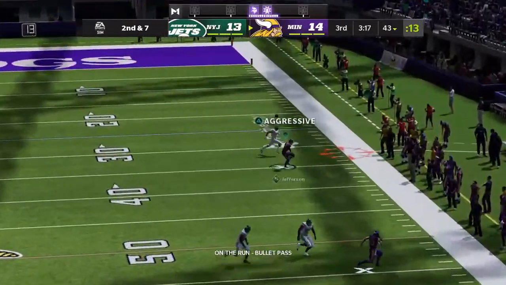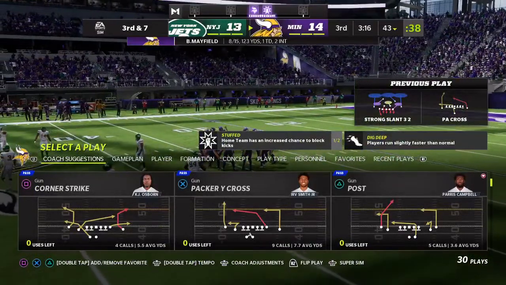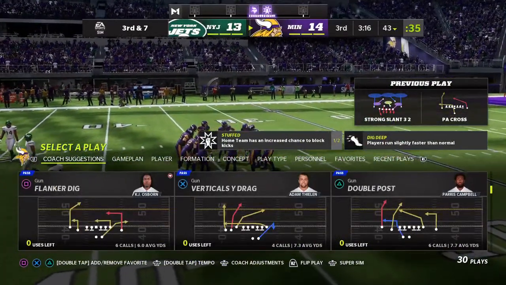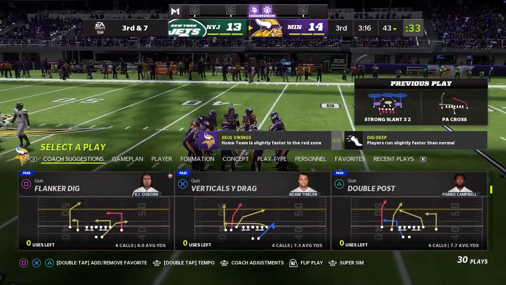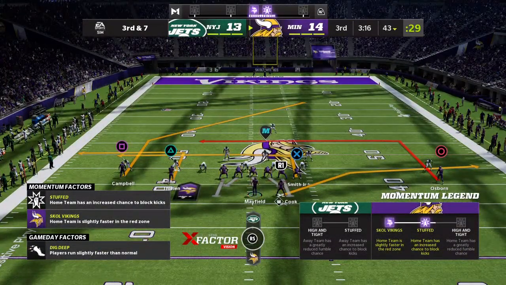Sliding out of the pocket. And this throw incomplete. The defender all over him that time, and it's going to lead to third down. That was an interesting look there because as soon as he got outside the pocket, I thought he was going to take off and run for yardage.